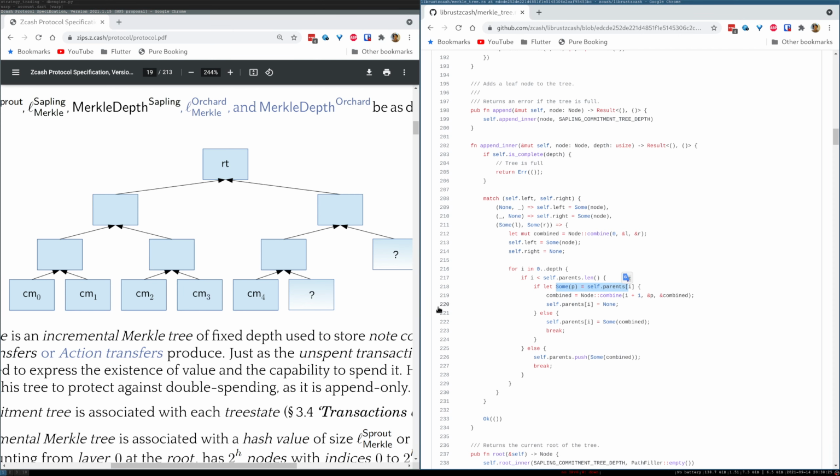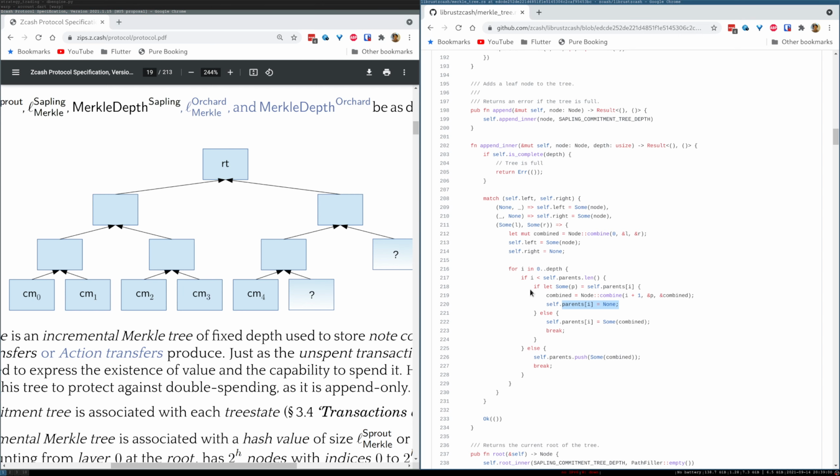Because as I said, the image is that you're pouring glasses together, and if the glass contains already something, you have to somehow merge these two and clear that slot for the next element. All right, so we combine these guys together, and now we can set that parent to none. So this is exactly what happened here. We are combining these two together, and now it's none.